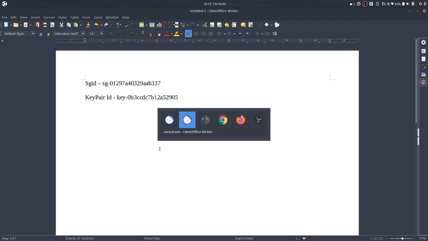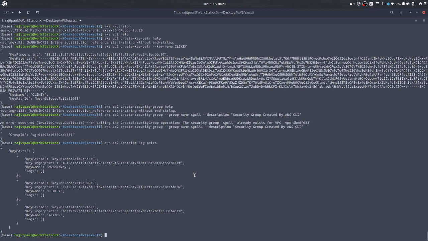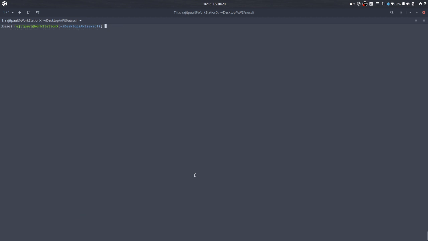So once this is done, now we'll go ahead and create the rules, right? So for creating the rules, you have to update if there are any rules present in the security group, or if any rules are not present, you need to put the new rules into the security group.